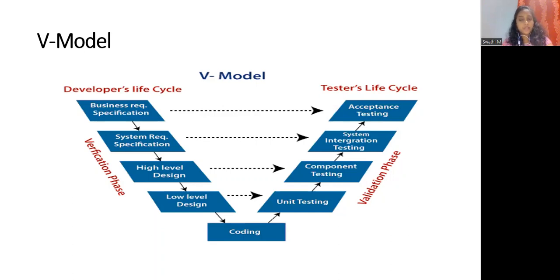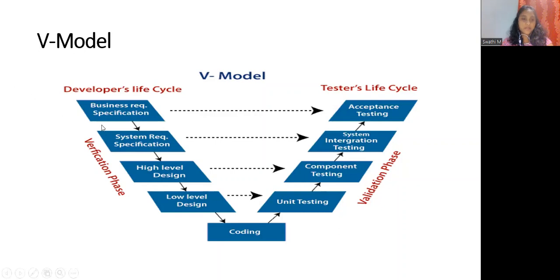In the validation phase, it is the process to break down the software after the completion of the development process. So here, the first phase in the developer's life cycle is business requirement specification. The analysis is done in this part. That is, it is the first step where the product requirement is understood from the customer side. Here the detailed information is given to the customer so that they understand the expectation and the exact requirement.